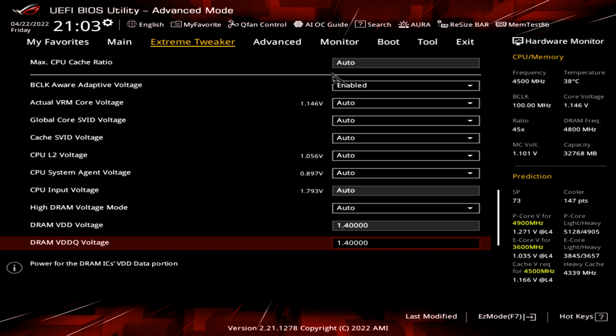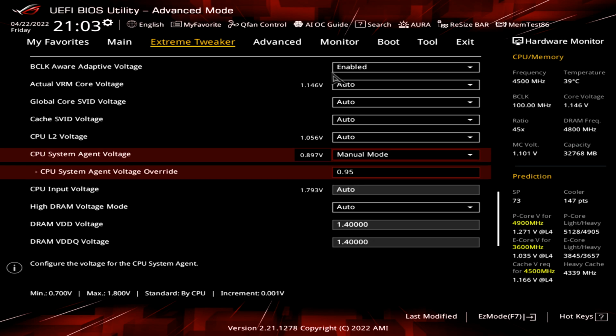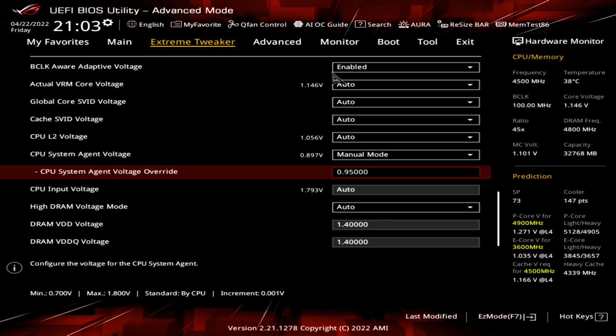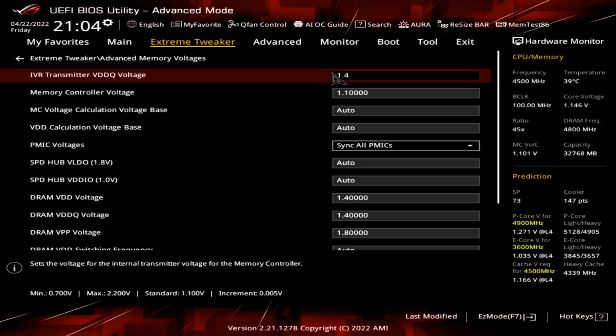One thing that I suggest you do as well is to set the system measured voltage manually to 0.95. This changes from CPU to CPU, but for the majority of the CPUs I tried, 0.95 is the one you should go with. If it's not working, you should try to move it gradually, step by step, let's say up to 1.2, 1.3, but for the majority of the CPUs right now, 0.95 is the number you want. Okay, now it depends on the XMP voltage of your kit, but in this case I have 1.4, and now I suggest you put 1.4 here as well. This one you can use slightly higher than the previous two, but I suggest you stick with a value that is equal or similar to the previous two values.